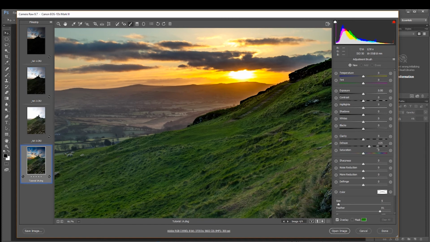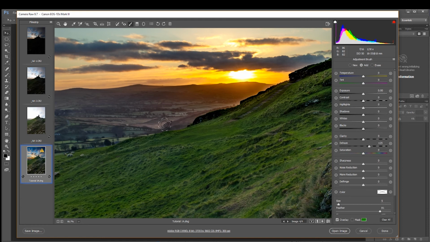I'll click that, it defaults to plus 25, so we'll keep the brush around this sort of size. It's good for this sort of photo, but what we want to do is remove that haze from the background of the photo, the distance, the hills in the distance. So we just take that haze out, and we really bring that down a fair bit there.